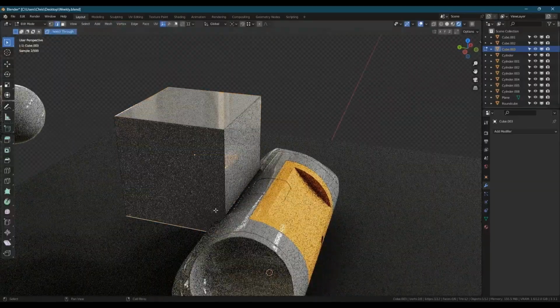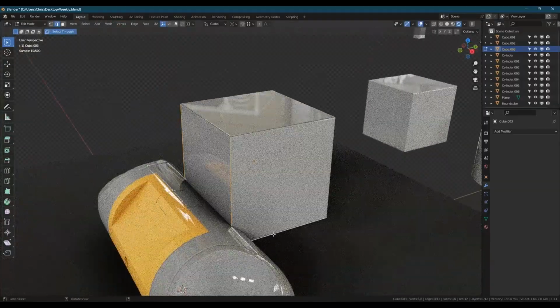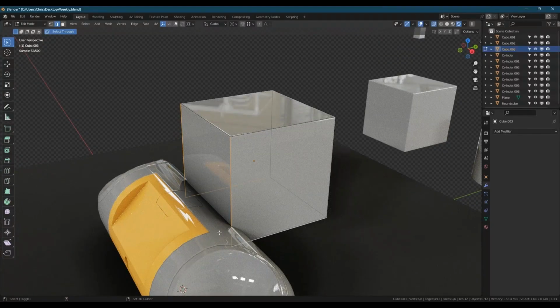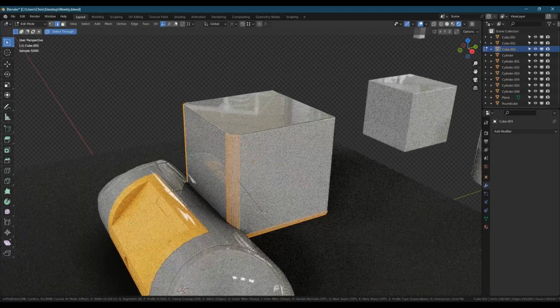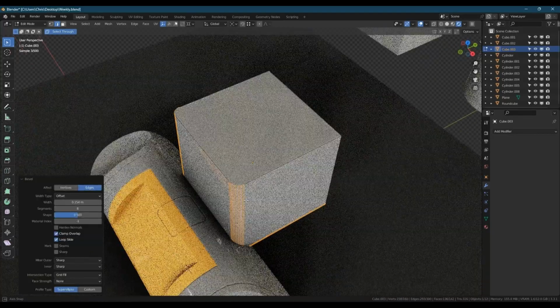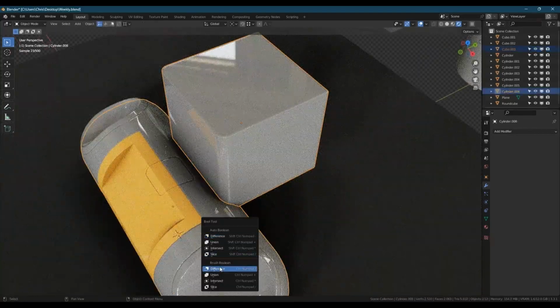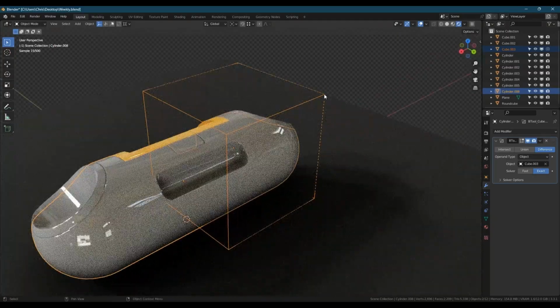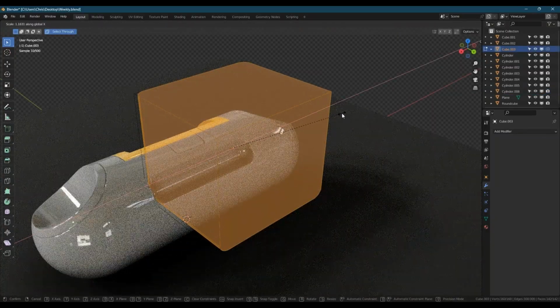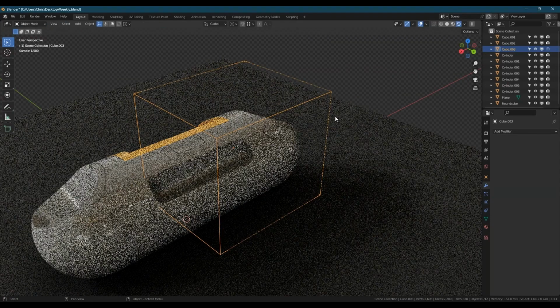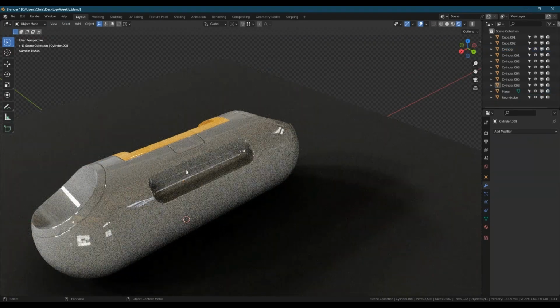Snapping in another cube now, I'm just going to make a cutout in the back for some sort of handle. I'm just going to bevel out the parts that are going to cut in just so it's a bit more rounded. Scale that up on the X to make it a bit wider.